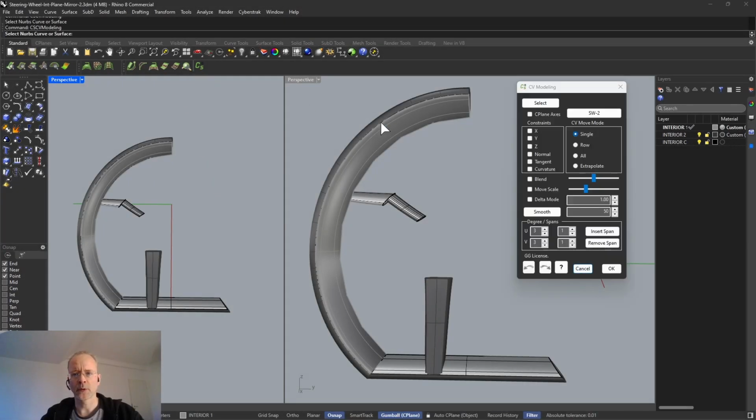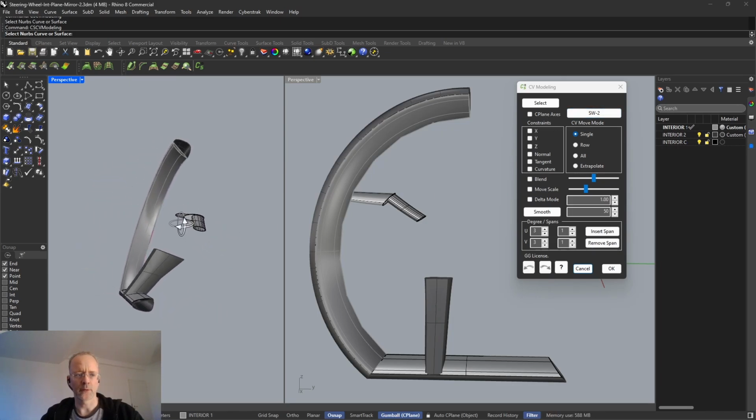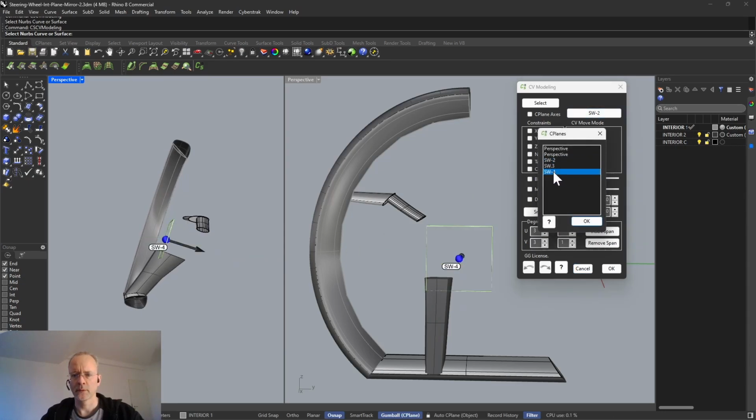Similar to the other commands, the CV modeling now also supports the choice of a construction plane. So let's get into the side view of the steering wheel here, and we select the following construction plane, which basically aligns to the natural plane of our steering wheel here.